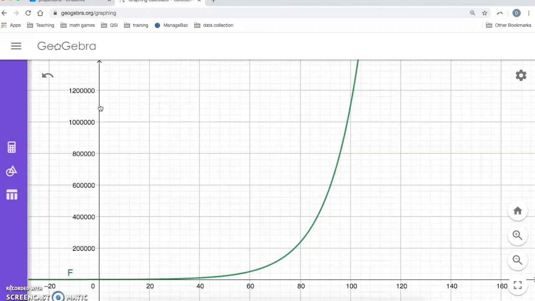This is what's really, really powerful about exponential growth. And we're going to keep coming back to this concept throughout the unit, that the growth doesn't seem very big early on in the graph. Down here, the graph looks quite flat. But as we go further and further, the growth gets greater and greater and greater, and the numbers get almost out of control.